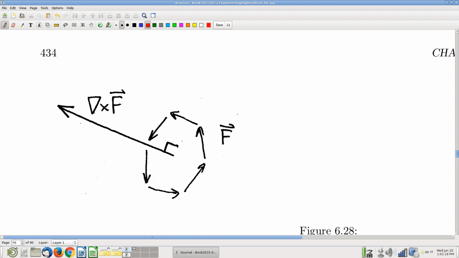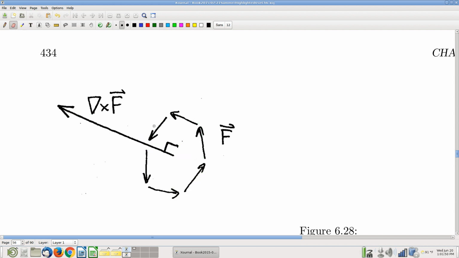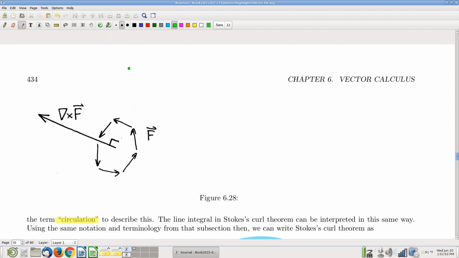Again, here's the way you think about the curl vector. The magnitude of the curl vector tells you how much the fluid is circulating, if you will. And the direction of the curl vector tells you the axis around which the flow is circulating. Okay. All right. So that's how to think about curl. And so again, it's kind of a density. It's not really a density. It's an oriented density. But it's a lot like a density.